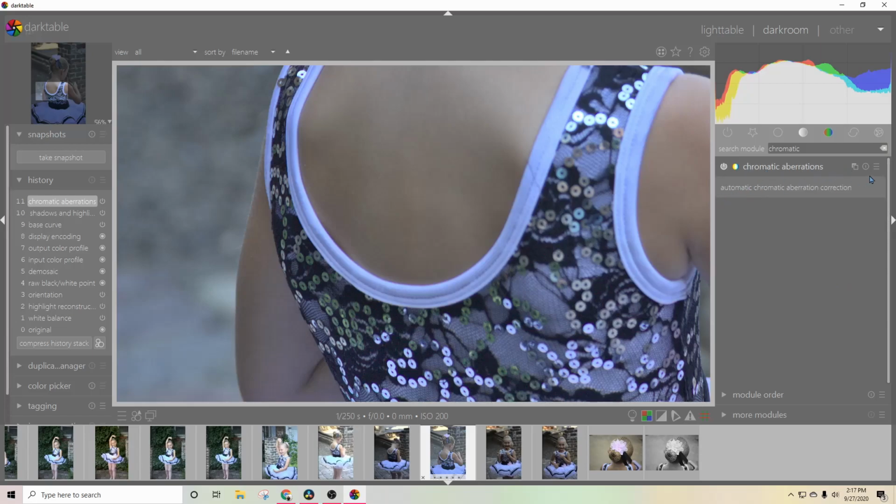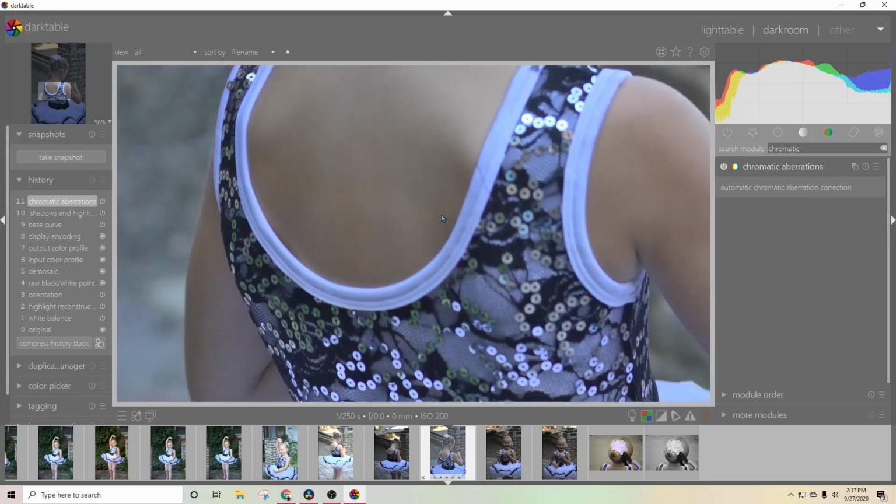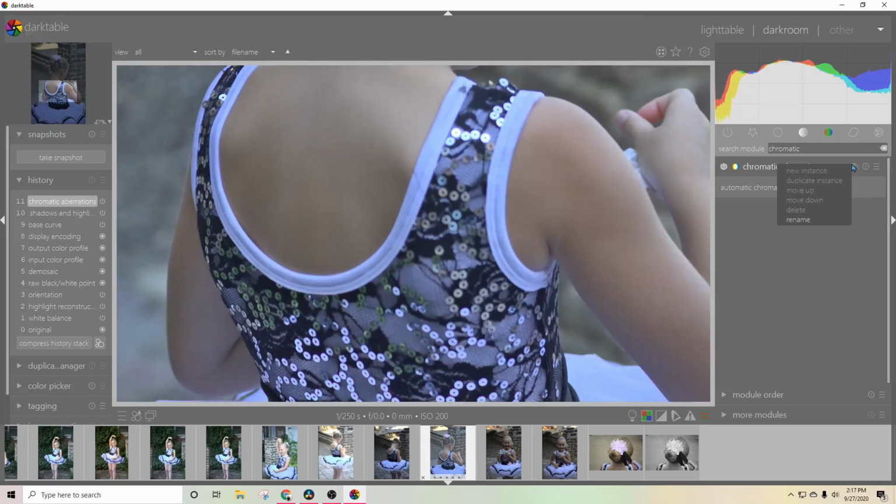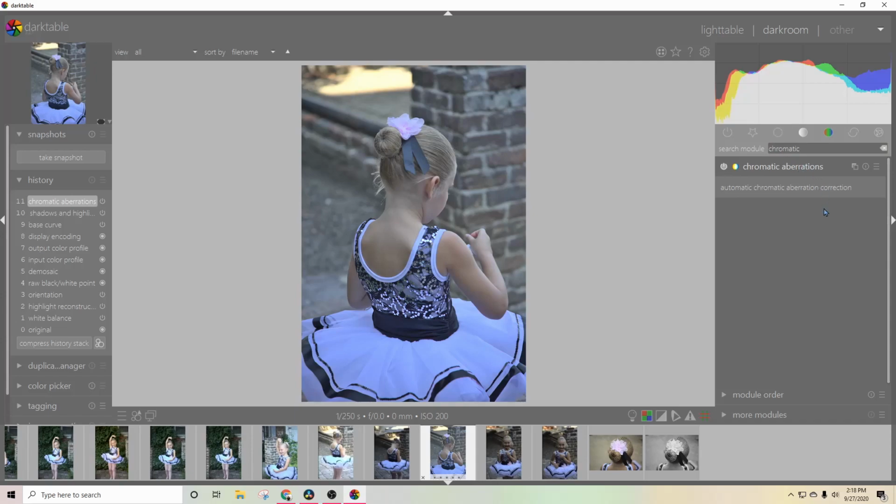If it didn't do enough, you can also click here to do multiple instances of actions. So if you middle click, which is clicking on the little scroll wheel in your mouse, you can set it to let you do this again. So if I wanted to do chromatic aberration and it didn't do it enough, I can come back and click it again and it'll add a second layer of it, I guess. I think. I hope. I'm sure y'all will let me know in the comments if I'm wrong. So there's that. We did that.